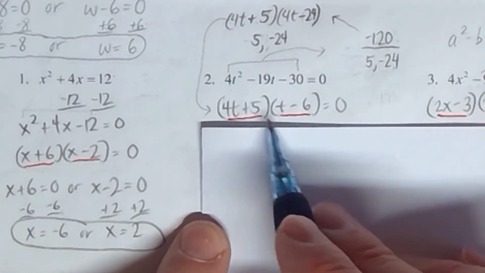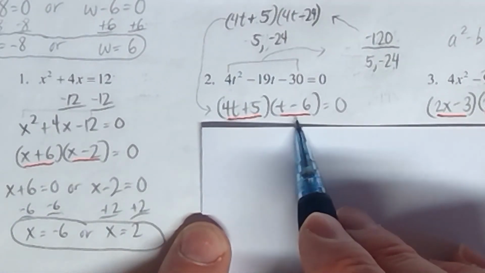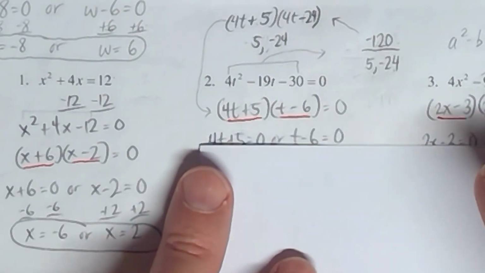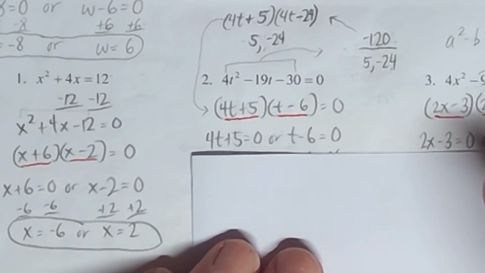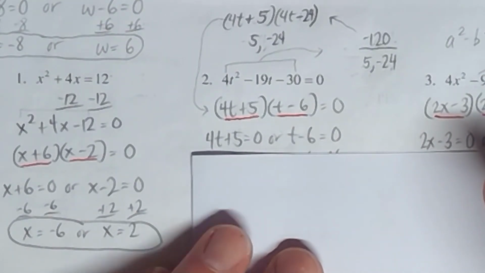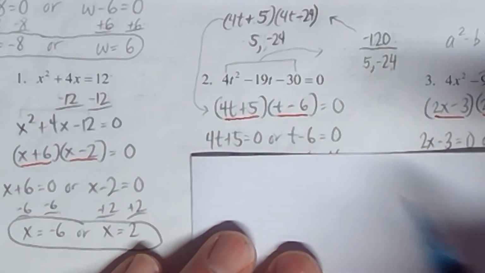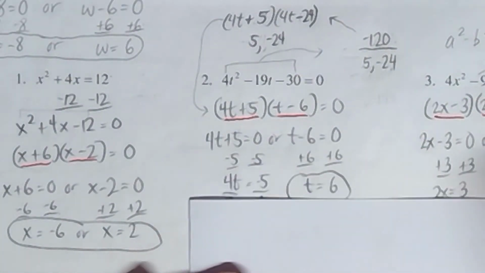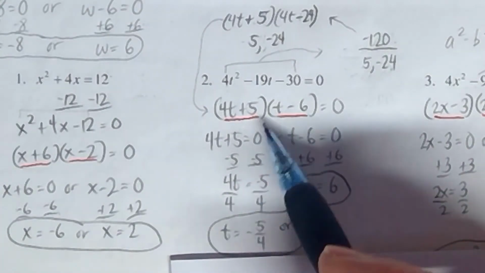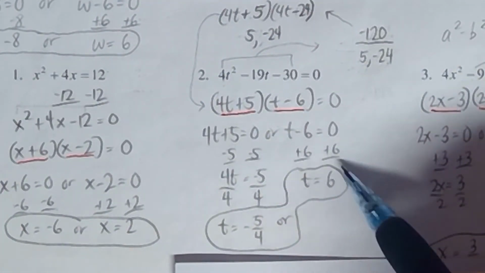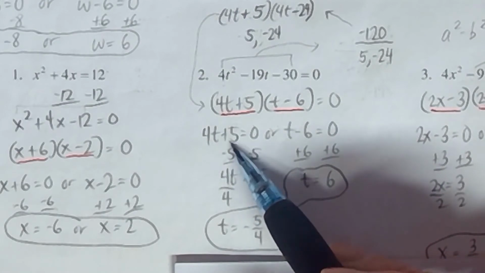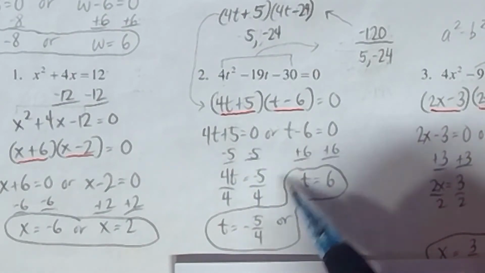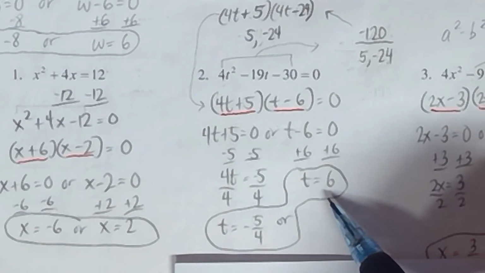These brackets are prime because they both have 2 terms with t to the first power. They are prime, so I can then set the brackets equal to 0 like I've been doing, and then I solve those brand new linear equations that I get. Since they're linear equations, I need to move over the 5 with the 0 before I divide out the 4 right there. That's that one. Over here, I just need to move over the 6 because then after I do that, the t will already be by itself. So you create these brand new linear equations and then you solve them. All right?